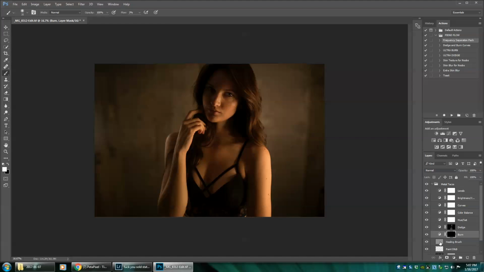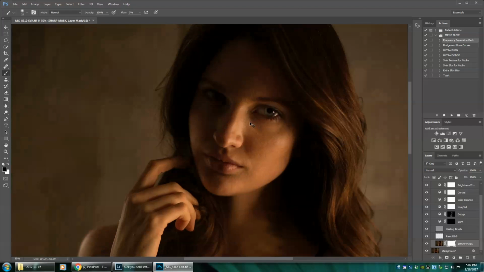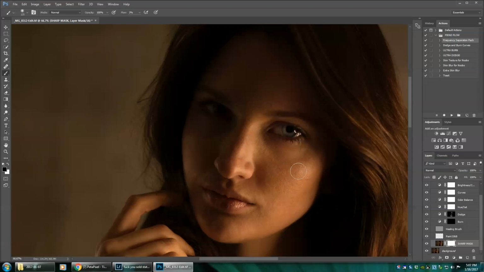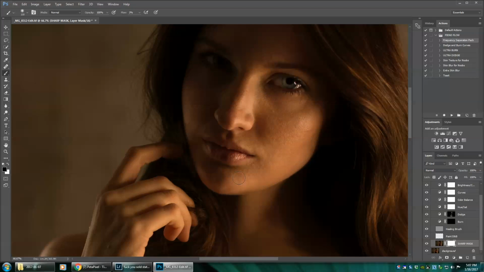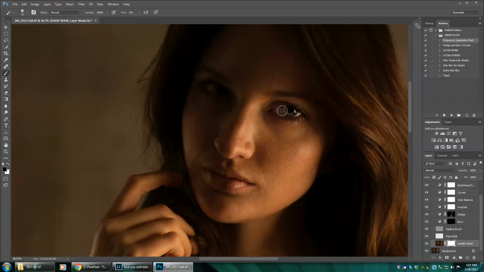We're gonna jump on sharpening, definitely. With my, what is it, white mask? So I need a black brush. And where do I want to sharpen in this? Her eyeball. This highlight for sure, this highlight for sure. Oh, that highlight for sure. And that's pretty much it, guys. That is how we're gonna do this image. And this is gonna be a good one to show off my presets. So yeah, check it out.